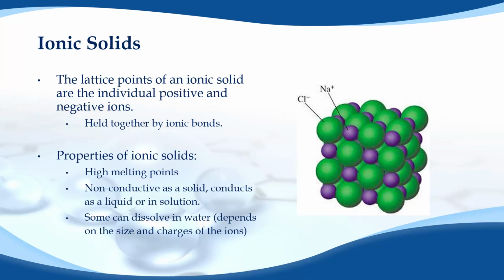In their solid state, ionic solids do not conduct electricity. The reason why is that in order to conduct electricity, the charge needs to be able to flow. There's no flow in a solid, but if we melt it into a liquid, or if we dissolve the ionic compound in water, that will allow those charges to move about, and then those will conduct electricity though. So ionic solids, non-conductive as a solid, but conductive as a liquid or in aqueous solution.